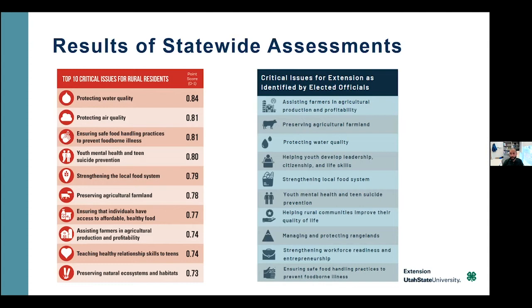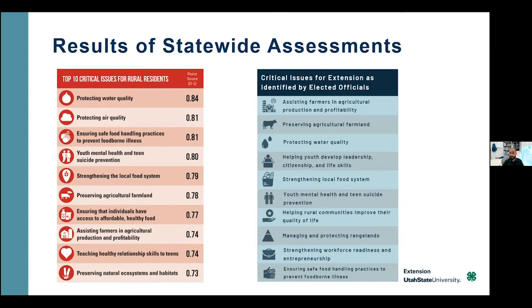So in both cases, these are broad issues that you can now take a closer look at, one by one, to identify causes, identify solutions, and identify consequences if the problem is not addressed. And those are the things that would start to give you those long-term outcomes. There are some similarities between these two assessments. We can see that water quality and water quantity were two of the biggest issues across both populations.